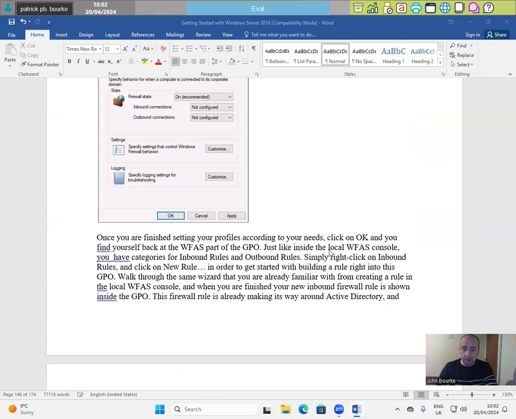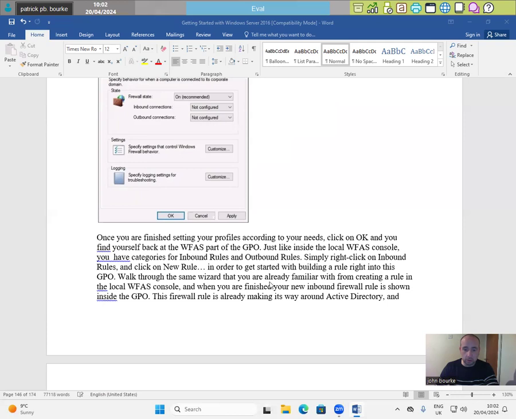Just like inside the local WFAS console, you have categories for inbound rules and outbound rules. Simply right-click on Inbound Rules and click on New Rule in order to get started with building a rule right into this GPO.